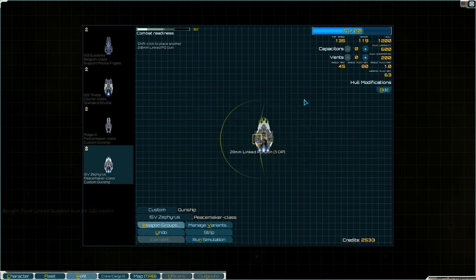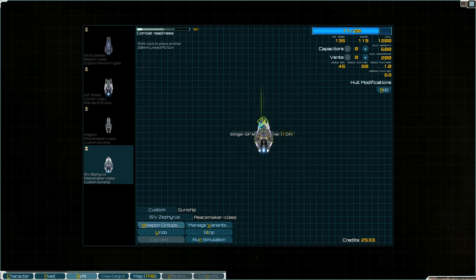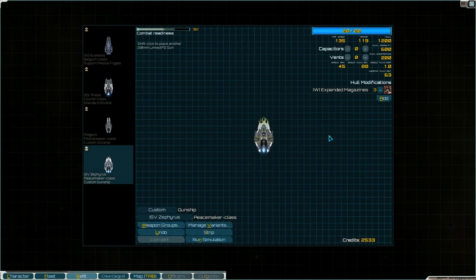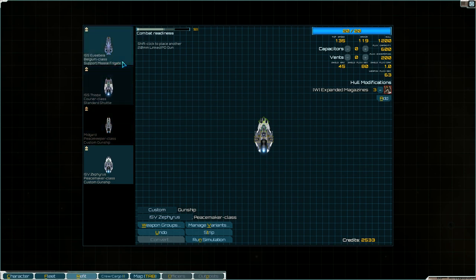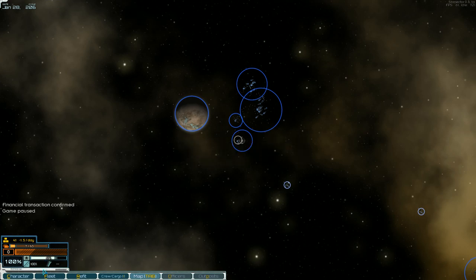And then put these two on there. That's an anti-fighter missile. Okay, let's do expanded magazines. That's going to take everything. Okay. All right. There we go. So we got 4 ships now.